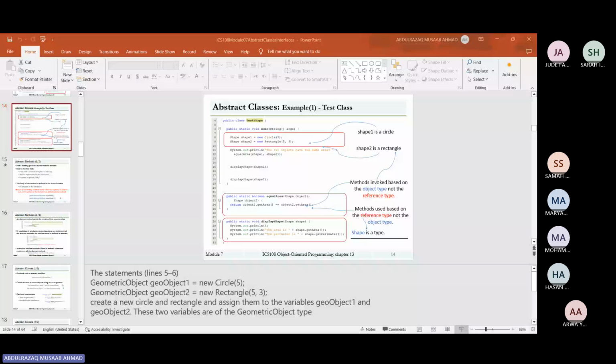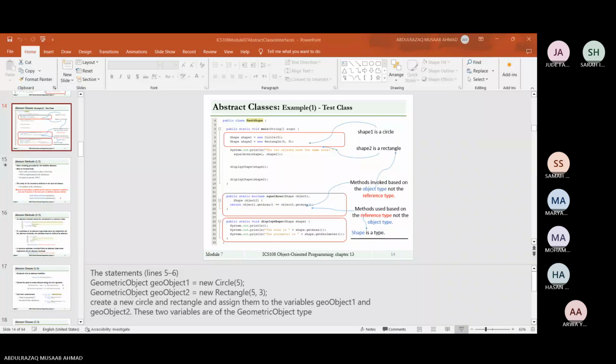Yes, Module 7, abstract classes. Can you please, doctor, explain this slide? Because I found it a bit confusing. This one is like the opposite of this one, and they're pointing to the same area. So I found it a bit confusing. Can you please explain it? This is slide 14 in Module 7.